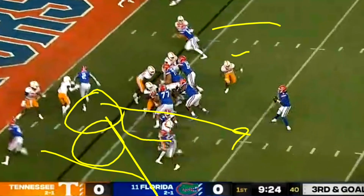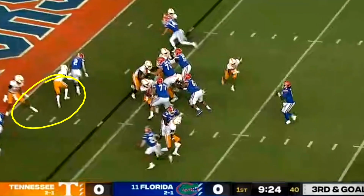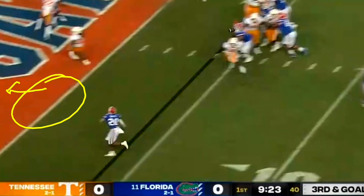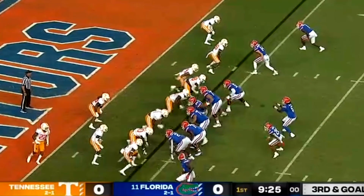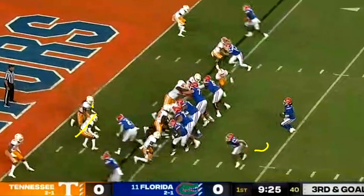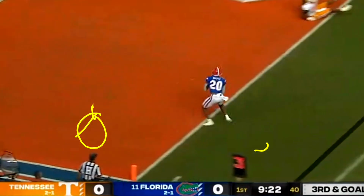There it is. And this is a really poor effort, by the way. Tennessee coaches are not going to be happy with this on film. He knows he's in man, and look, he actually drifts back off your screen. You can't see him. He fades back for no reason and leaves Malik Davis wide open. Now, thanks to this play design, this is going to wind up being a tough cover. But as soon as he sees Malik go out this way, he needs to be mirroring him, and he's not. And he gets stuck up in the wash here. He does not have a good pursuit angle. And this is easy. Again, that's really, really easy stuff.